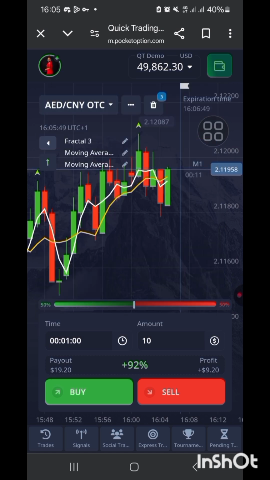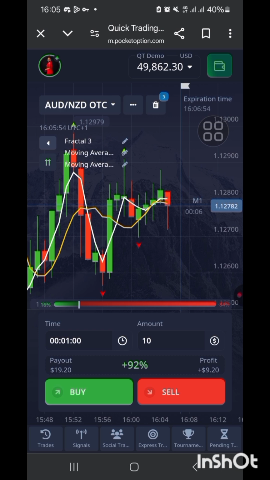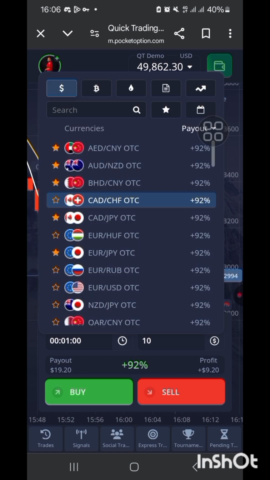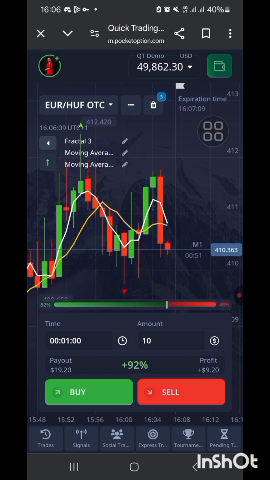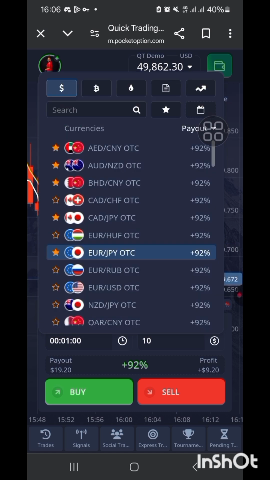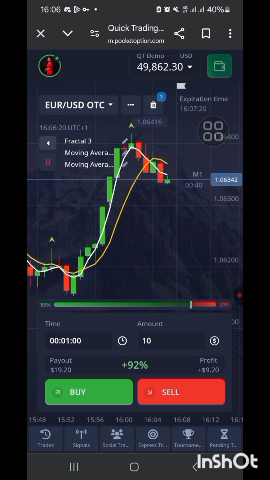No, this market is not stable. Look at it. It's not a stable market. Please don't trade. This one we've missed the opportunity. This market is not stable. Please don't trade. This one is stable, but we've missed the opportunity. This was missed. This is very stable, but we missed the opportunity.